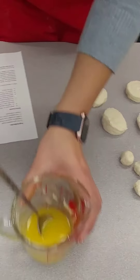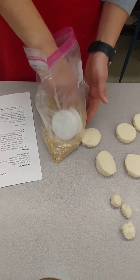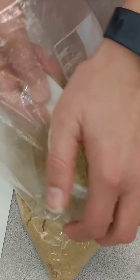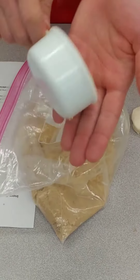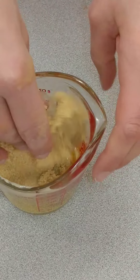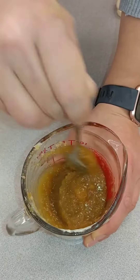Now add the brown sugar. Grab your bag of brown sugar and your half-cup measuring cup. Put the measuring cup into the bag, add the brown sugar over the top, then press down with your hand so it's nice and packed. When you turn it over it comes out looking like a sand castle. Then put that packed brown sugar into your melted butter and stir it all together — it's going to look like thick, buttery sugar goodness.